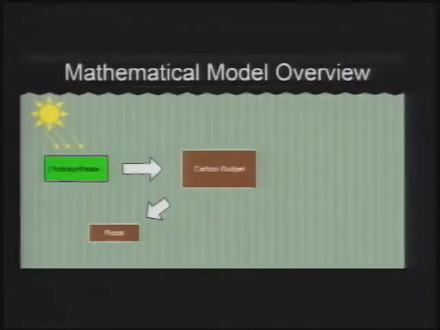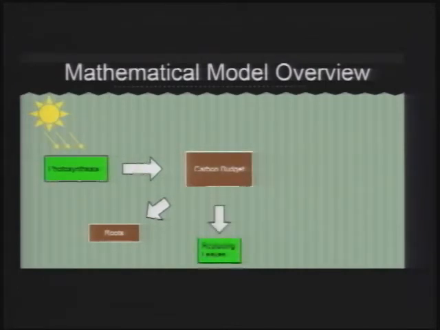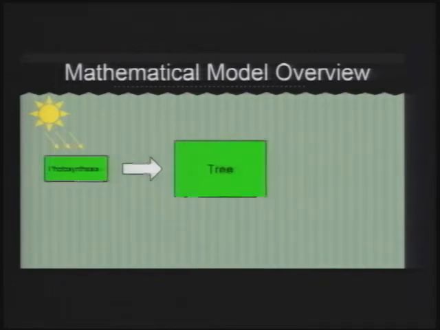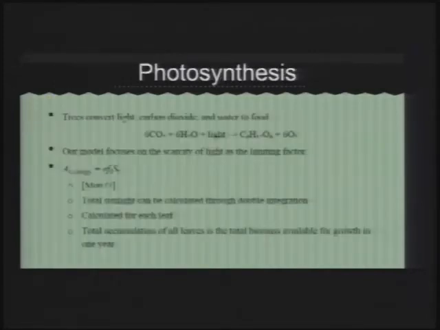So here's a brief overview of how our mathematical model works. We use light from the sun to calculate photosynthesis, which gives us the amount we can use for growth, which we term our carbon budget. First, we apportion a percentage of our carbon budget towards roots. We don't explicitly model roots, but it's still important to acknowledge that they're there, so we use a percentage. Our model is a general deciduous tree, and so these need to replace their leaves, and so we do that in our model. Next, we use the majority of our carbon budget towards growing in width proportional to the stress it feels, which I'll go into detail later. And finally, it uses the rest towards branching. And that gives us our collective tree.